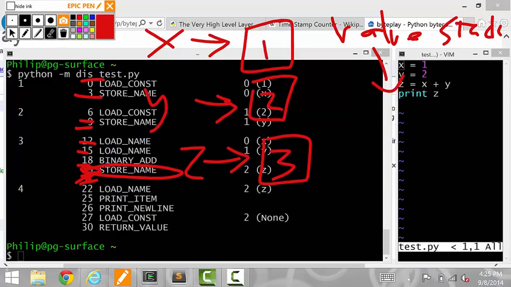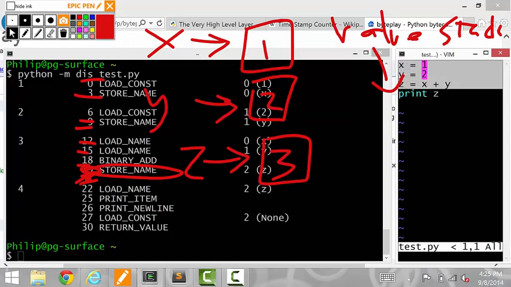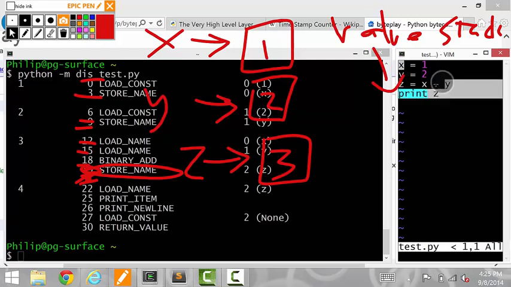So now the value stack is empty. We have all this stuff wonderfully in memory. X goes to 1, Y goes to 2, Z equals 3. It seems like a wonderfully trivial and tedious example, but if I actually showed you real code, it would be impossible to go through, right? Notice how just one silly line of code, it's 3 lines of code. We just executed 3 lines of code in the interpreter. Yeah, that's a lot of work. Fortunately, the computer does it a lot faster than we do.